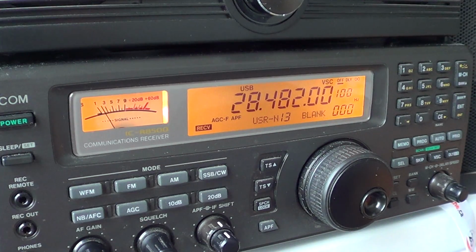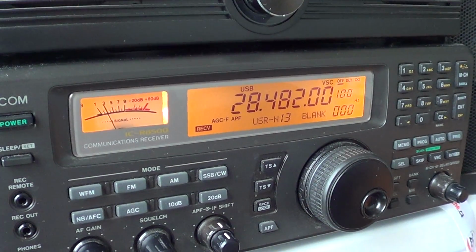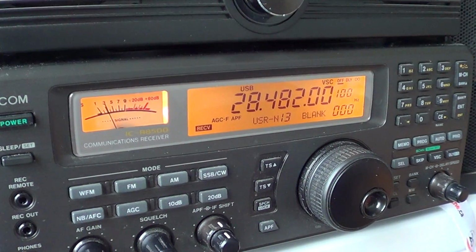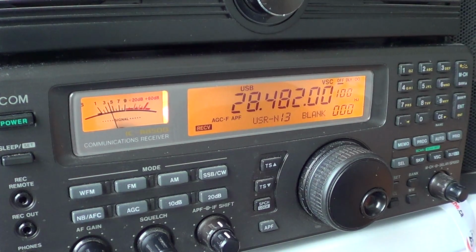So in this video we will talk about the attenuation that you can actually add to the signals. This receiver contains a 10, a 20, and a combined 30 dB attenuation. Now, attenuation is not often used. It will be used on some occasions.